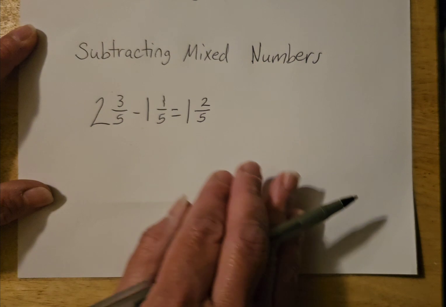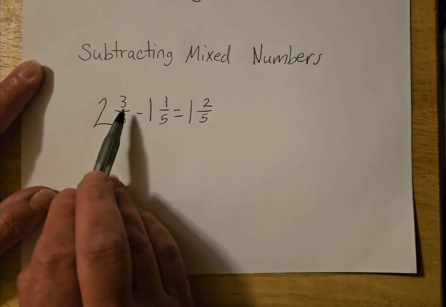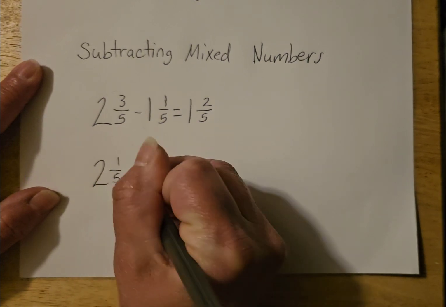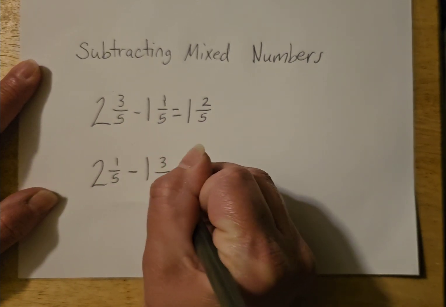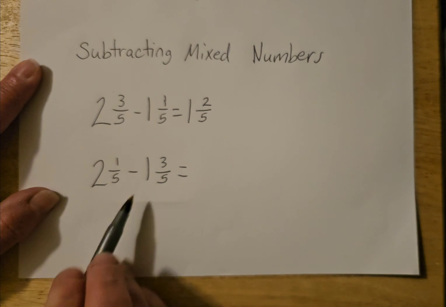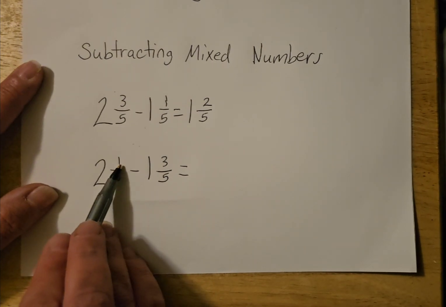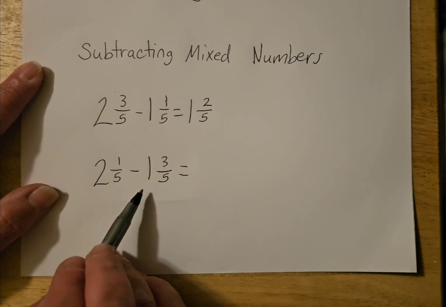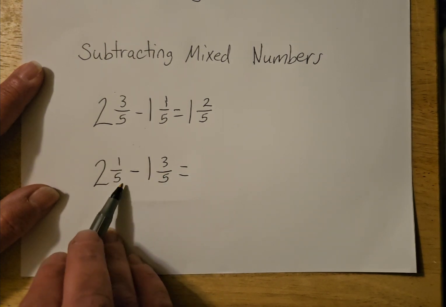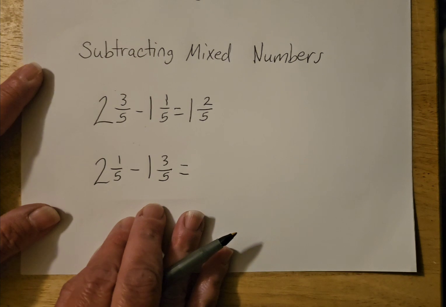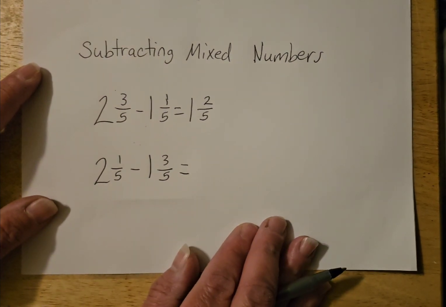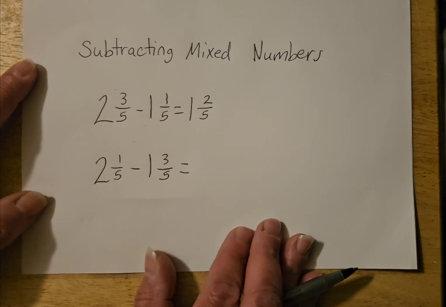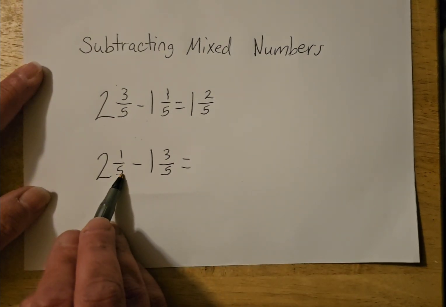Now, if I did have to borrow, so we'll flip these fractions. So we'll say 2 and 1 fifth minus 1 and 3 fifths. So this time we have to borrow because we can't subtract a 1 numerator to a 3 numerator. You can't subtract 1 minus 3. So we have to do some borrowing. Typical borrowing, which your child is used to, would be borrowing a 10. With fractions, you don't borrow a 10. You borrow whatever equals the whole.